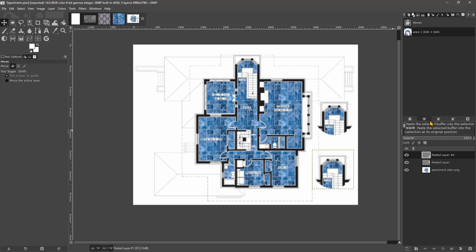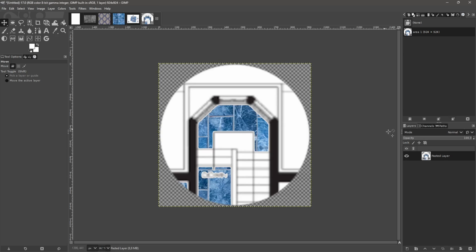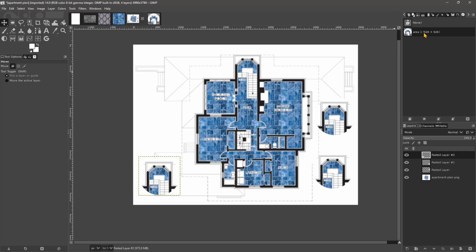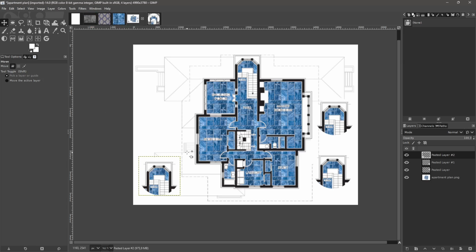So paste it into another selection, or paste it directly as a new layer. Or I can here paste the selected buffer as a new image. So it's going to create an entirely new image right here. Or we can just delete this saved part of the image. So it's basically a part of the image that has been saved as a selection in this buffer panel, and that's it. Nothing too fancy, but this is to complete also with other tools and panels and windows in GIMP.